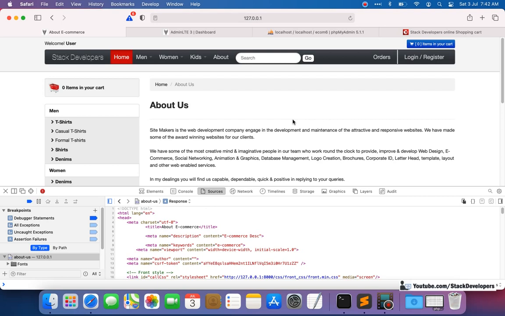So you can handle the complete SEO, complete meta tags, for improving the ranking of your website, so that Google will show your website at the top if someone searches for the related keyword that you have added.